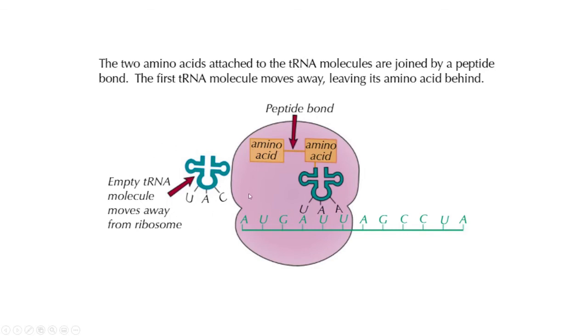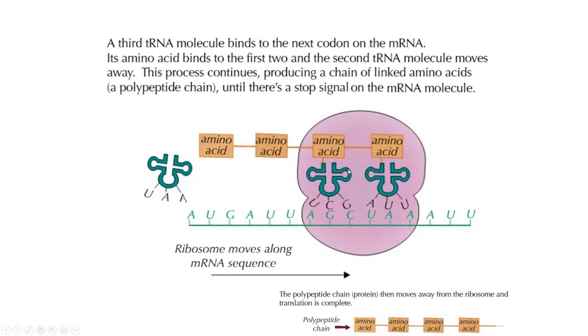The empty tRNA molecule will now dissociate, will move away from the ribosome, and it will leave a space here, if we're looking at it from our perspective, to the left. The whole ribosome will now move along to the right, so that will cause this tRNA, staying in its same place, to be in the position that the empty one has now moved out of. The amino acid will start to move away from the ribosome, and we'll then create an empty space here to the right. That can then be filled with another amino acid, and the process continues over and over as the ribosome moves along.